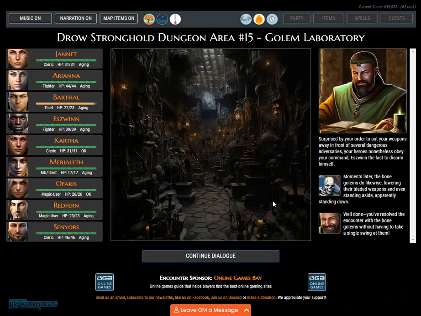Surprised by your order to put your weapons away in front of several dangerous adversaries, your heroes nonetheless obey your command, Eswin the last to disarm himself. Moments later, the bone golems do likewise, lowering their bladed weapons and even standing aside, apparently standing down. Well done, you've resolved the encounter with the bone golems without having to take a single swing at them.